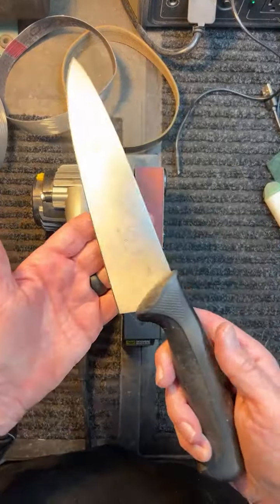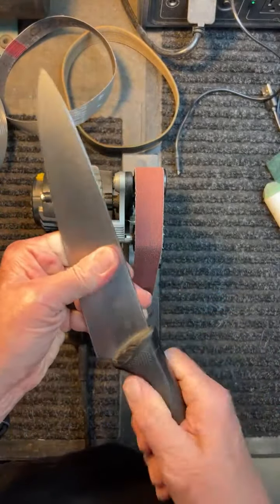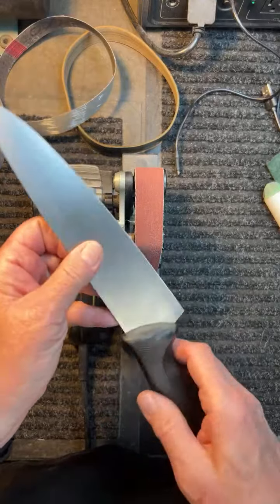All right, here's the last knife I'm going to do. It's a Mercer. It's dull as heck.